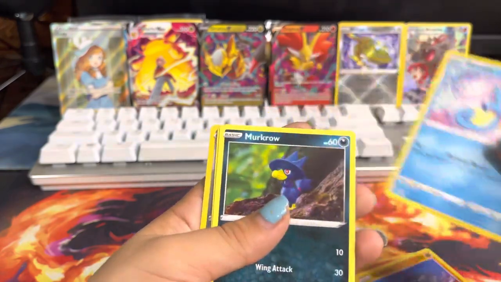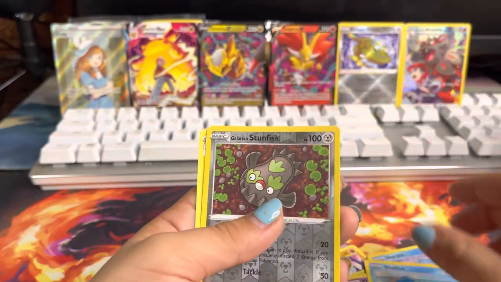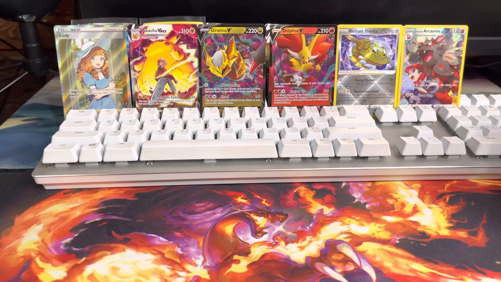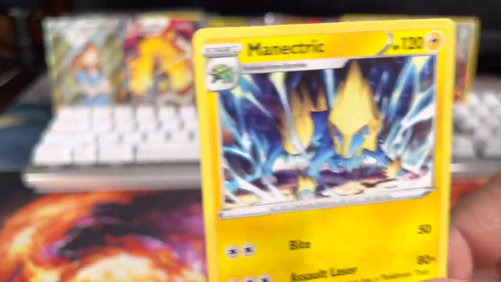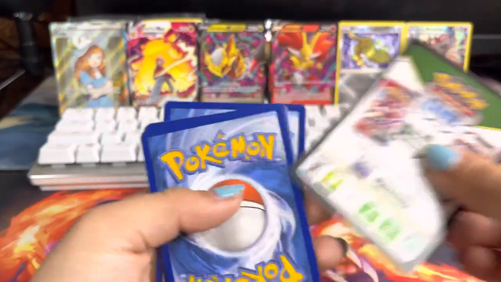Rhyhorn, Horsea, Murkrow, Mawile, Shellos, Galarian Stunfisk, and Manectric. Manectric is so annoying. It would have been so good if they gave this dude an evolution and they didn't. He gets cooler and then they just stop on the second stage. Crazy. Let me get an empty pack.